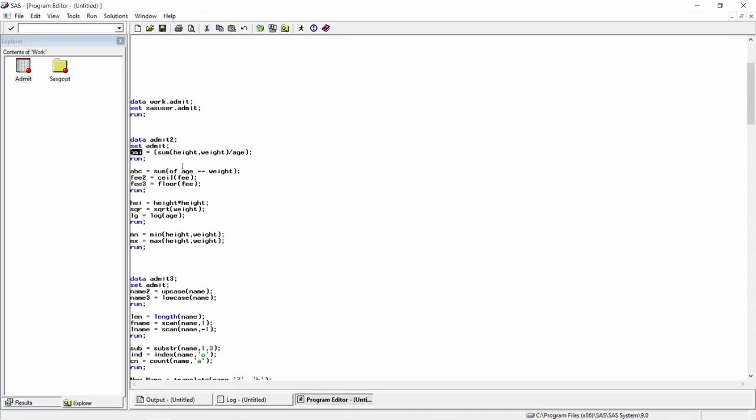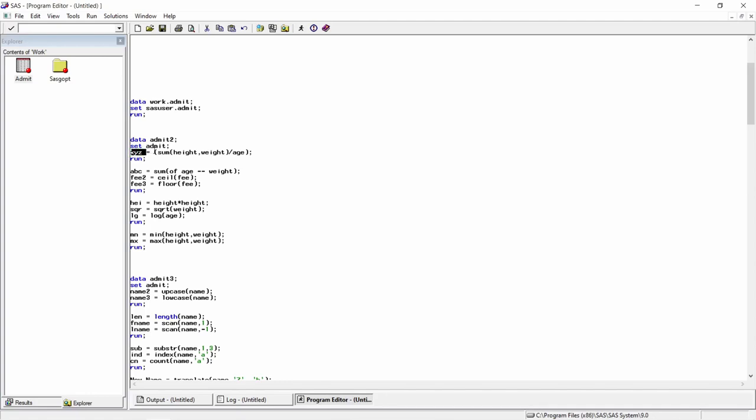Let's say instead of BMI here, we'll write XYZ. You can give any name as long as it follows the rules, which is 1 to 32 characters, can have an underscore, cannot start with a number, cannot have spaces, and cannot have special characters. So I've created this one new variable here by the name XYZ. XYZ is actually BMI, that is body mass index.